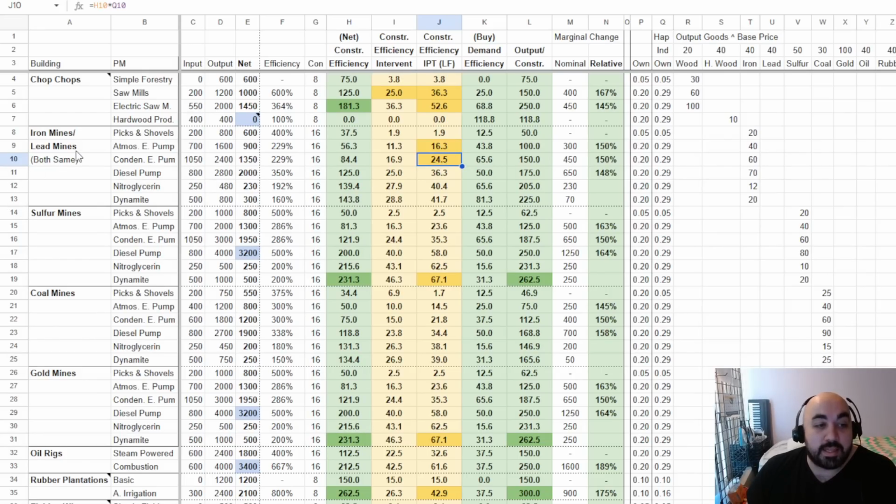So, iron mines and lead mines are both the same, which is why we kind of didn't do another section just for them. But in terms of the strategy, you can build up your iron mines to the cap of 20 very, very quickly. And so if we take a look at sawmills, maybe we get up to 10 in a couple of places, and we're going to have an efficiency of 39, right? If we look at the condensing pump engine, which we can get in the early game, and we are looking to push an early 20% throughput, I'm not sure what the math is on this exactly, but if we go this, we will have a respectable amount, and notably, we can keep increasing it.